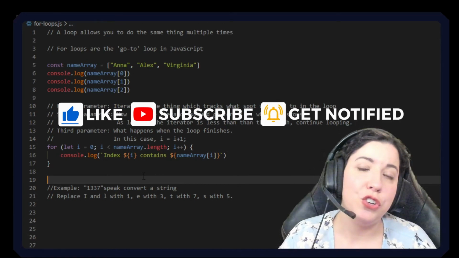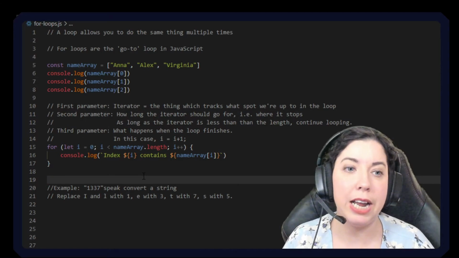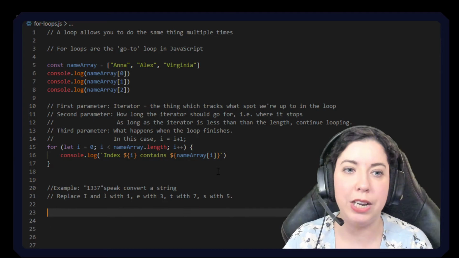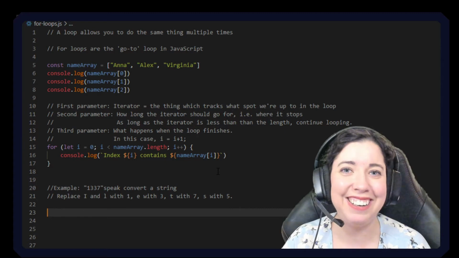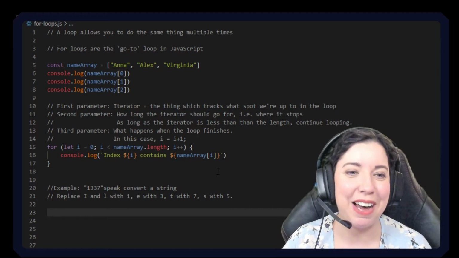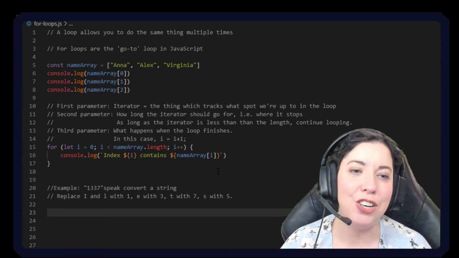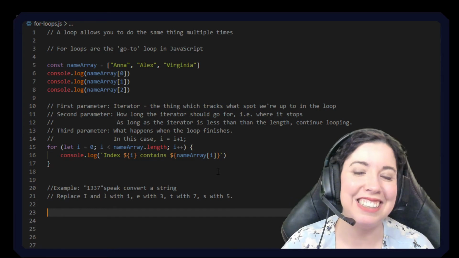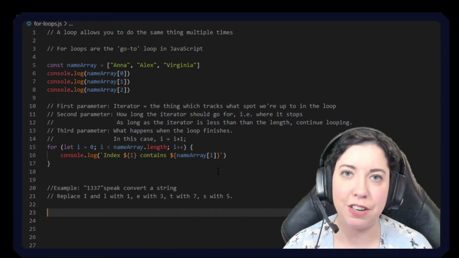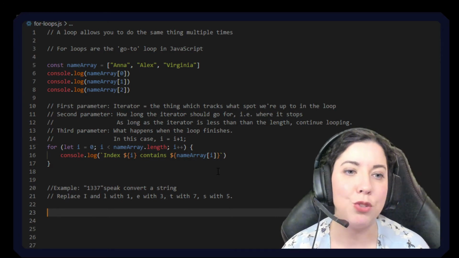Now, as I said, you could also use a for each loop for this because it is working with an array. So one thing that is useful though is using for loops for strings. This is a fun little exercise that I actually did as part of my course, where the goal is to create a function where you take in a string and then convert that string into leet speak using a for loop. So we're not going to use the function form of this today because I just want to focus on the for loop. I don't want to confuse you with functions. So let's actually focus on that.